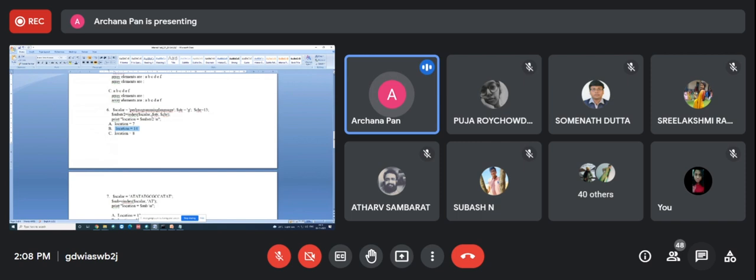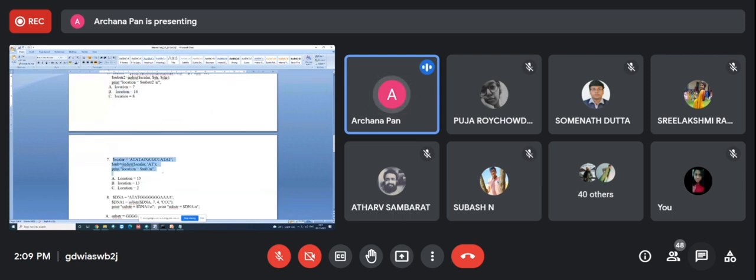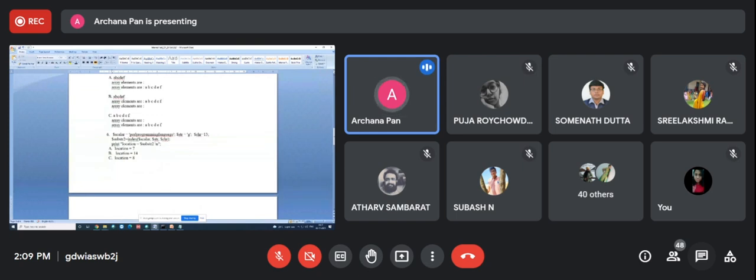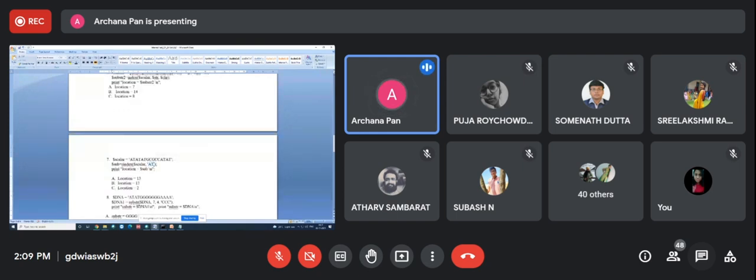See, index always starts from the beginning, rindex always from the end. So in the next program I have used rindex. Here we want the location of A. We have applied the rindex function on the scalar variable, and we want to find out the location of A. See, this is rindex, it will start from the end, but you have to count from here.